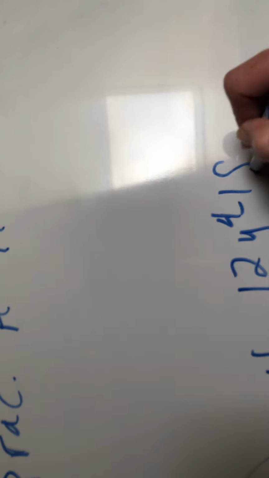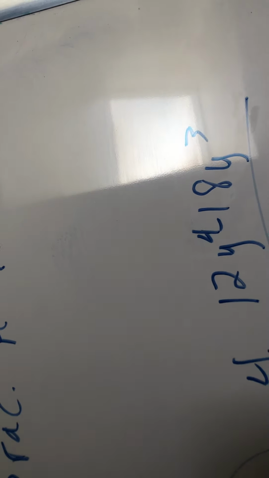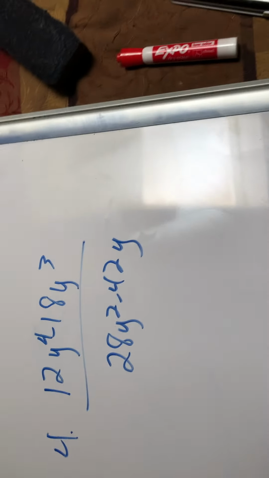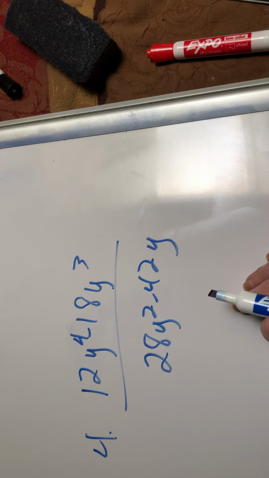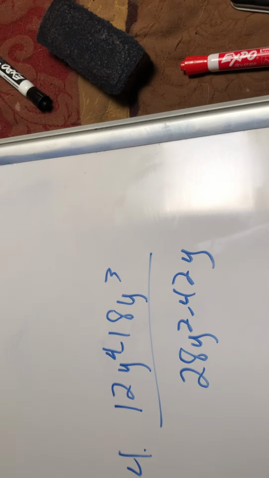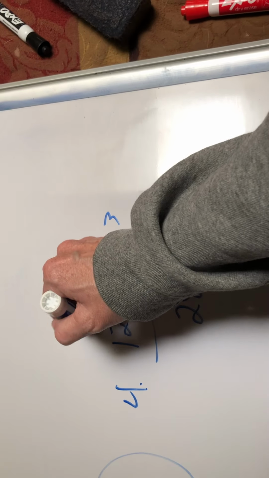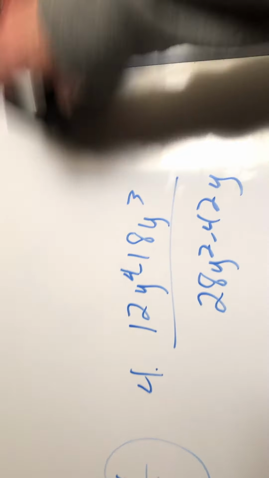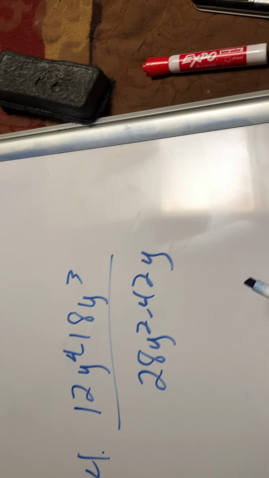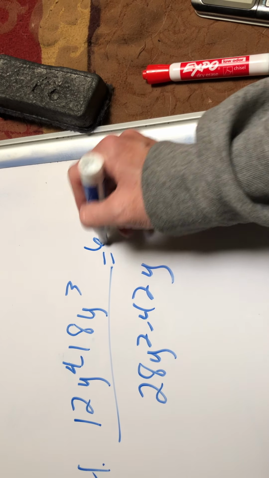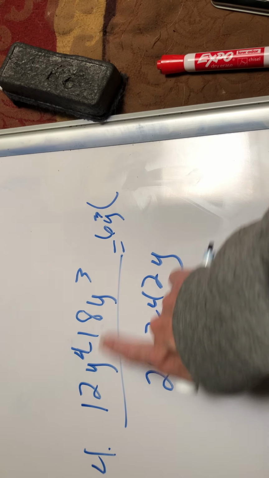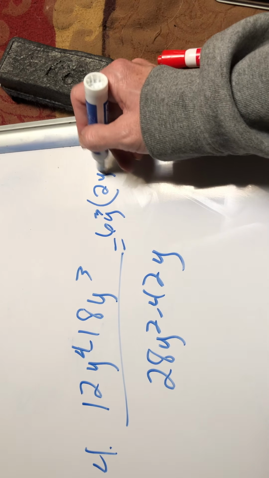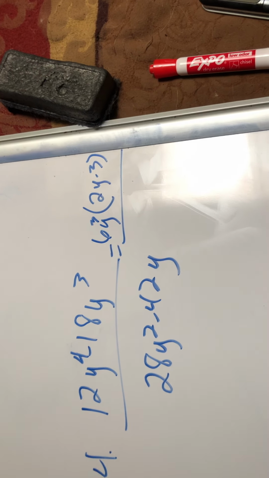Then number 4, I want us to look at together. I want to show you how you'd work this one. Again, it's a lot like what we just did, and it's a lesson we've covered before, okay? So we've got to factor. You've got to factor the top, you've got to factor the bottom. So I need to factor 12y to the 4th minus 18y cubed. I'm going to rewrite this beside it. So I can take a 6y cubed out of both of these. That leaves a 2y minus 3. That's what it leaves. Okay?